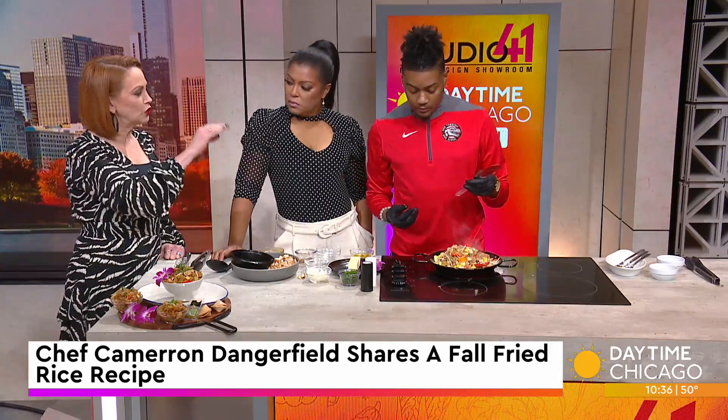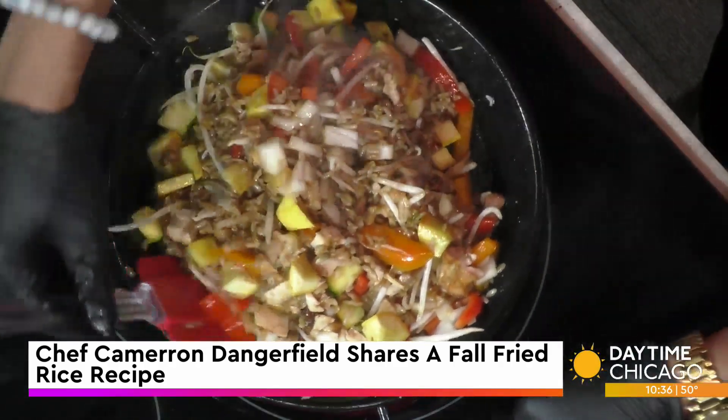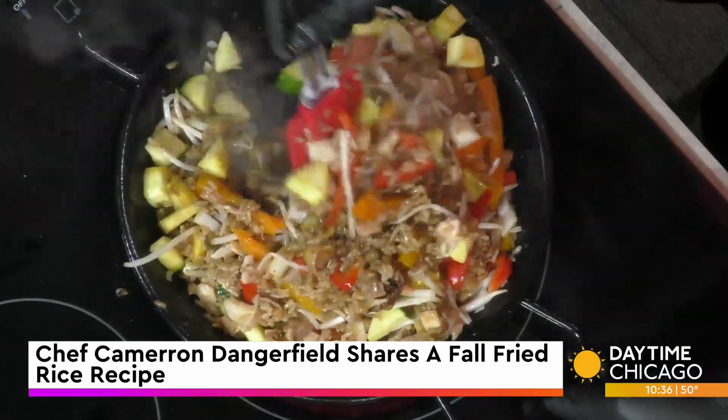You're not cooking the vegetables so much that they're mushy — you're keeping them nice and crisp. You want just a little bit of cook on them, but you want that color because you don't want to cook all of the nutrients out. We're going to lightly season this with just a little bit of salt and pepper.